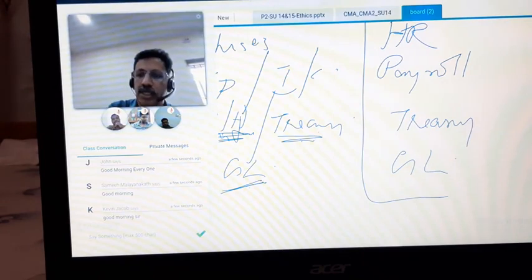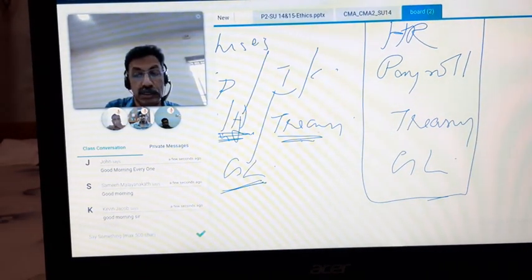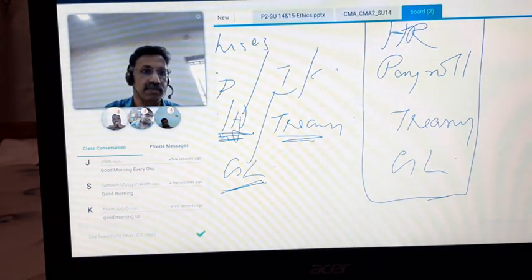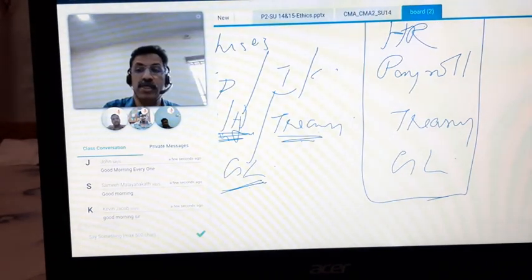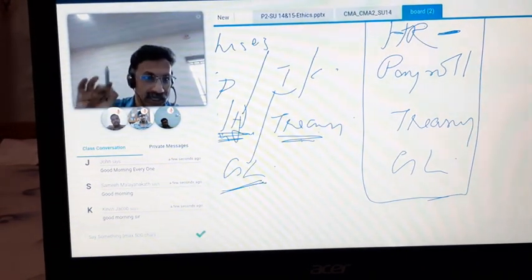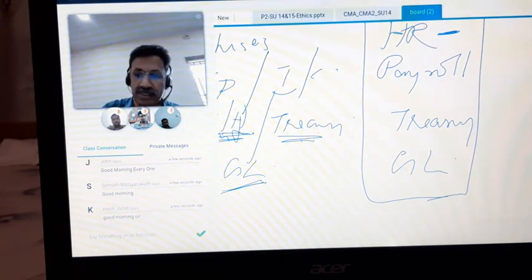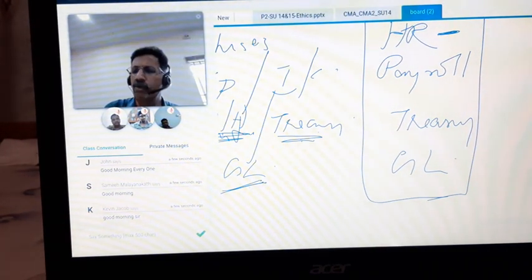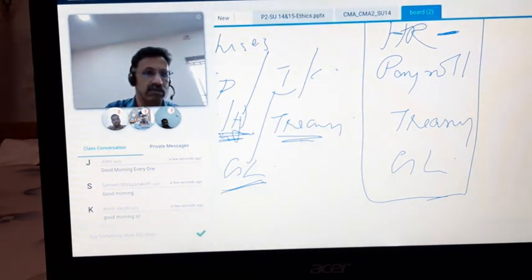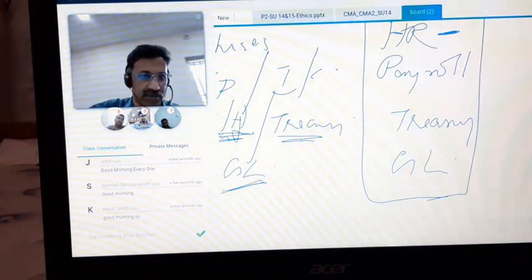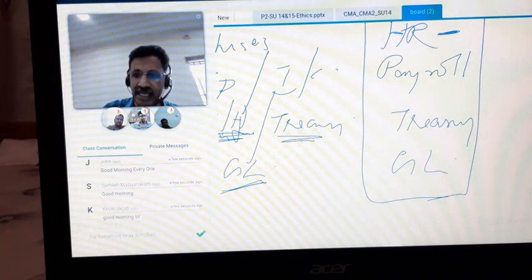Reconciliation is done with GL, because there is only one asset involved here, the cash. It's relatively simple. But although I said relatively simple, some organizations have some practical difficulty in appreciating that the payroll department is independent of HR. But actually that should be the case, because HR is authorizing the payroll. They are giving out the employee contract, entitlements, incentive schemes, everything approved by HR. And payroll would be getting all the necessary documents of the person's working, his time sheet, and then compiling his payroll, what is his entitlement for the month. They'll be preparing the check, but the check would normally be printed in the treasury because treasury has the control stationery. At least the signing authority should be with the treasury.